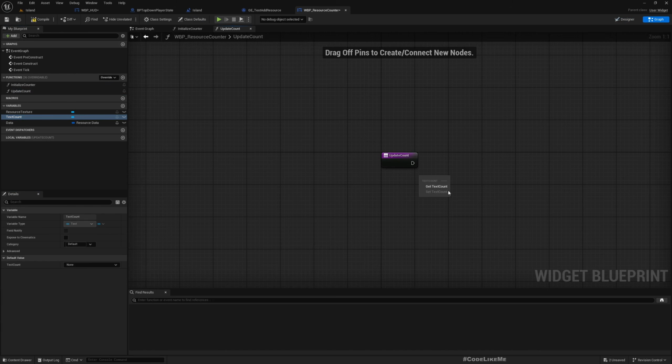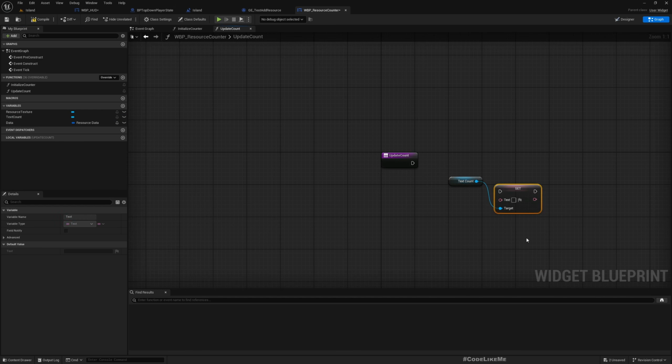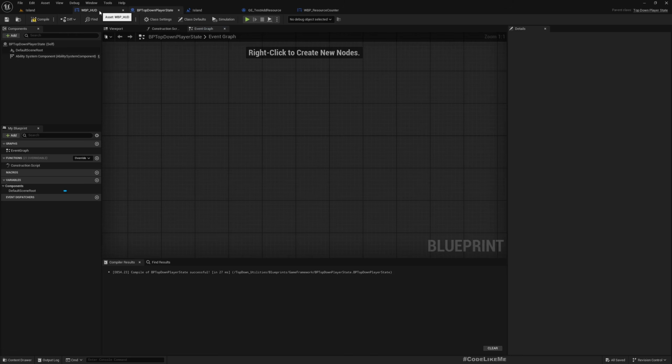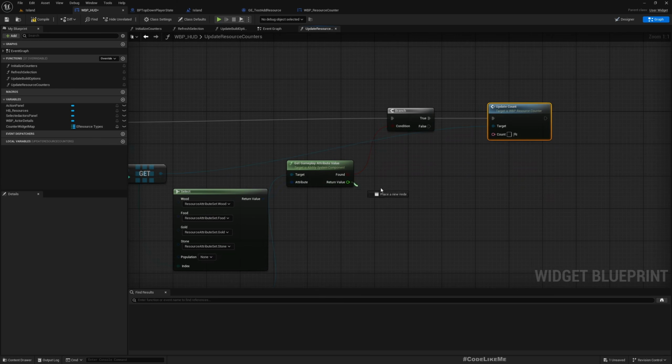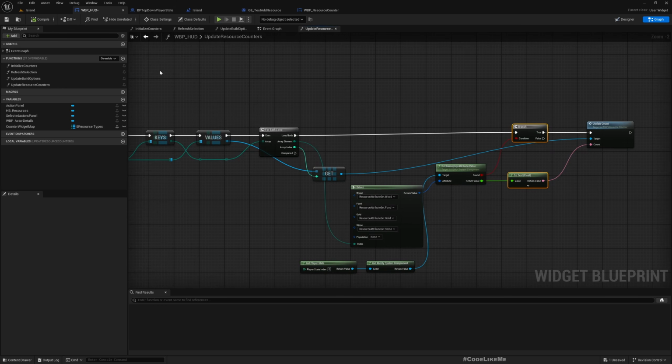What I need to do is just set the count with this value. Yeah. Now this should change the values in the HUD itself.